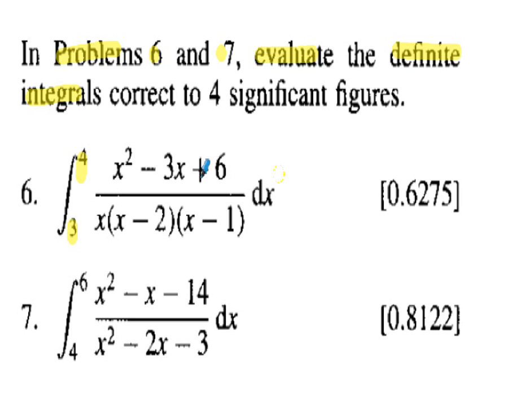Notice with the first question, question 6 here, the order of the numerator is lower than the order of the denominator. It's squared in the numerator and it's cubed in the denominator. So that's fine. We just work through a solution and apply the limits to get the answer shown here in the brackets. But notice with question 7, the numerator and denominator have the same order. So we'll need to use polynomial division here first of all before we can enter the partial fractions process. But again, the answer is shown in the square bracket on the right hand side. I'd encourage you to start the presentation now and attempt problems 6 and 7.